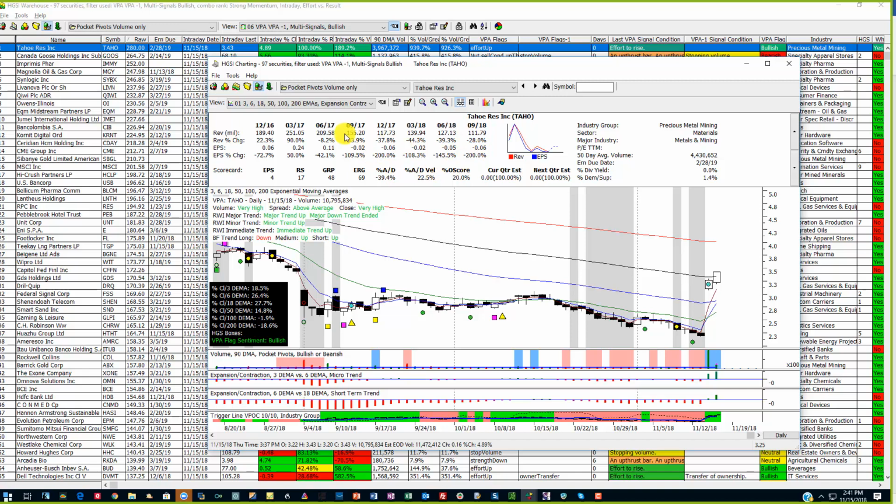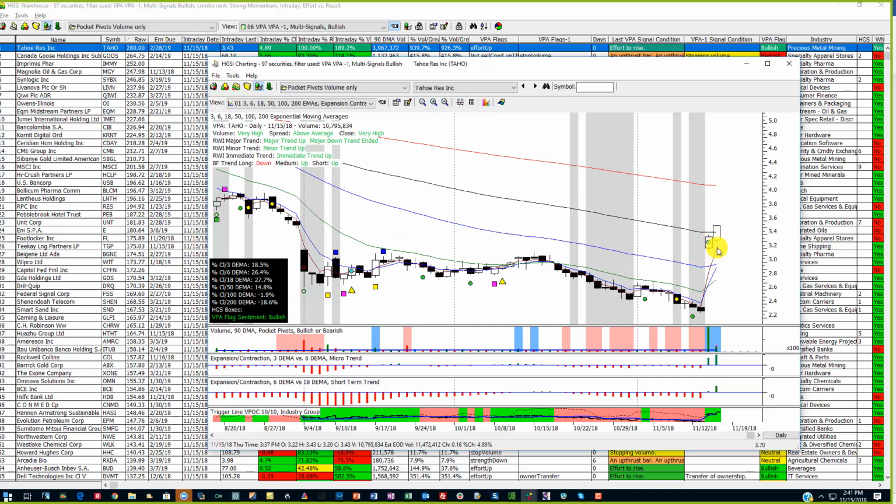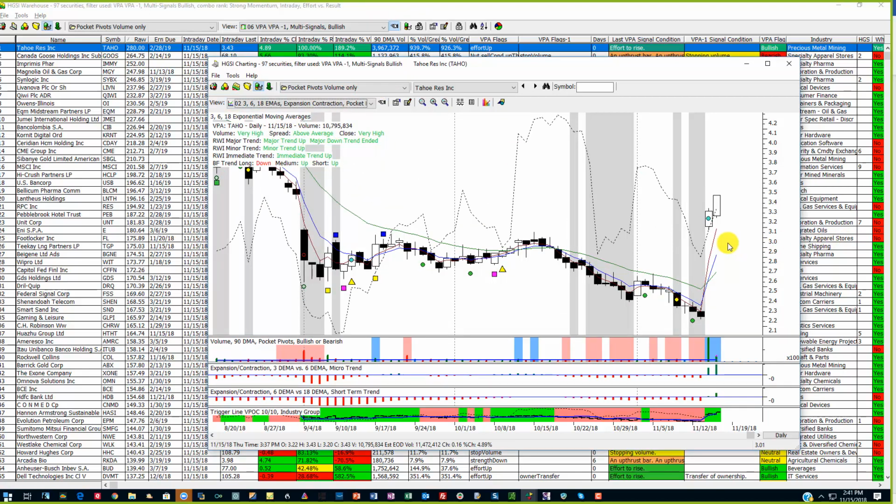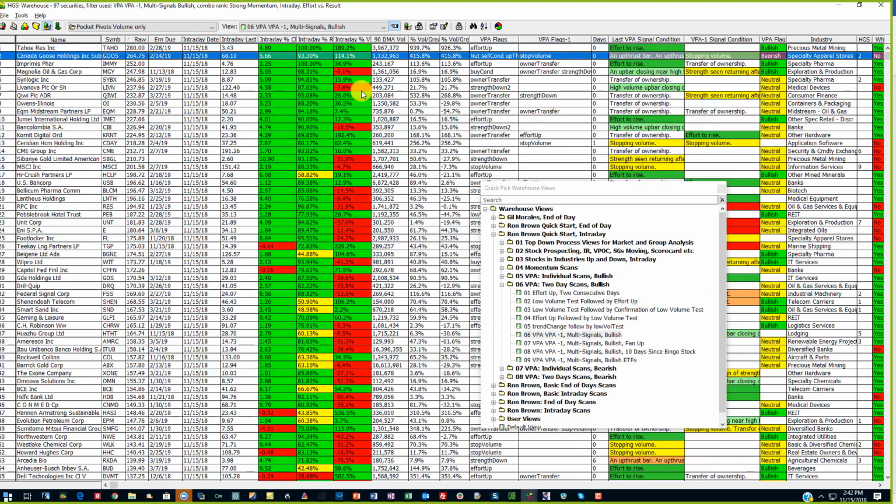Now, looking up here, you're not too excited about the earnings per share or anything else, but this has to be news or a group movement. Let me go down to chart number 2, which has the group, and you can see that the group has turned up. It's a little $3 stock, but it's made a nice move today of 4.89% following this effort to rise. And here is the pocket pivot I was talking about right there. So by narrowing your list to stocks that had only pocket pivots, you're ahead of the game right there.